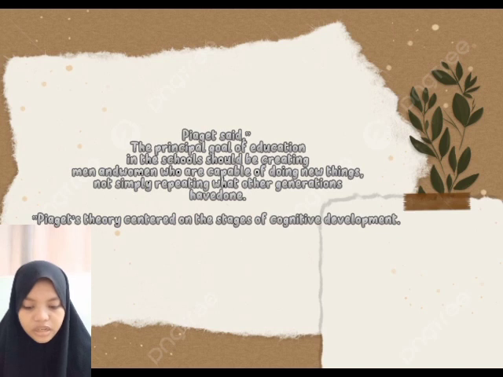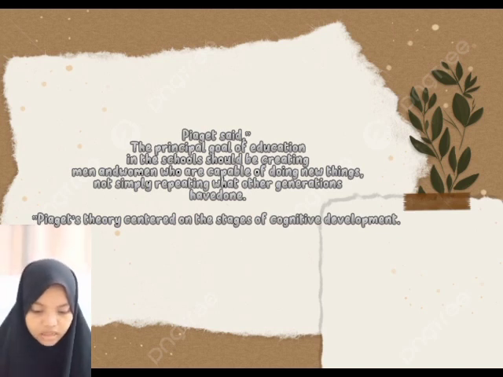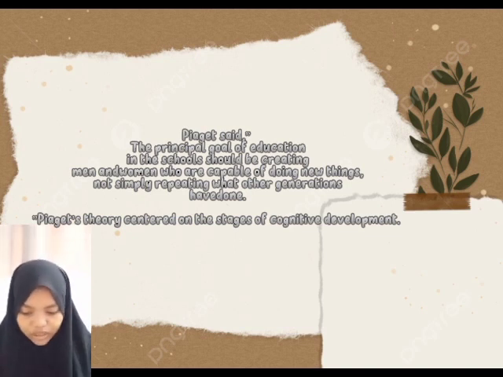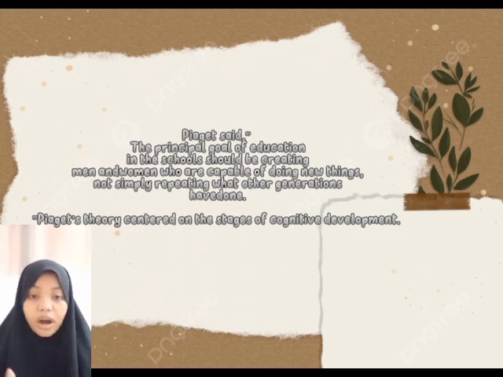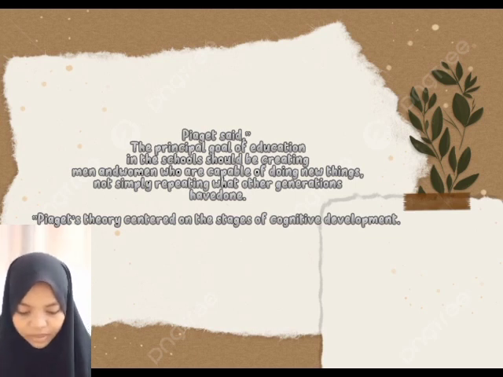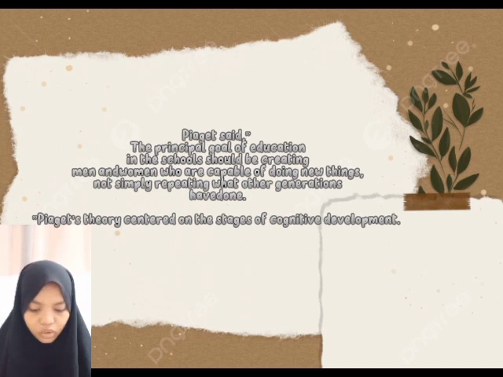Sa sensorimotor is ito na yung 0 to 2 years old. Sa pre-operational stage is 2 to 7 years old. Sa concrete operational is 12 years old or through adulthood na. So the formal operational stage naman is sa stage na ito begins at approximately 12 and lasts into adulthood.